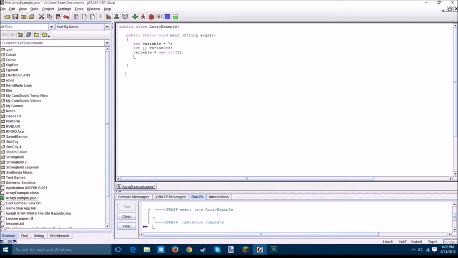In this case, we're telling Java to create enough space for at least 3 integers. The good thing about arrays is that we can use this to call these different numbers or variables depending on what we declare.